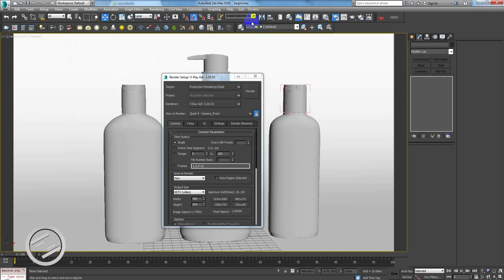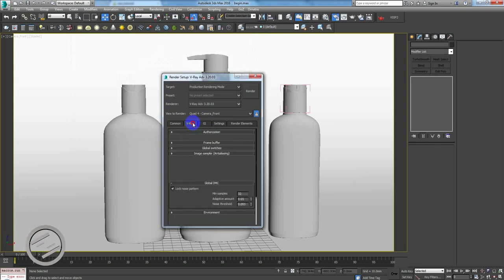Now the render setup I'm going to show you is an optimized render setup. I experimented with all of the settings and changed all of the values, recorded the render time, and found this is more effective for the first draft of any render. Now in any case, whether it doesn't work or it works great for you, write to me in the comment box.